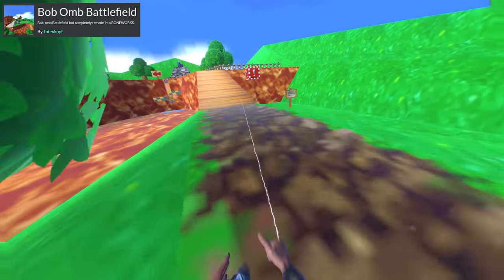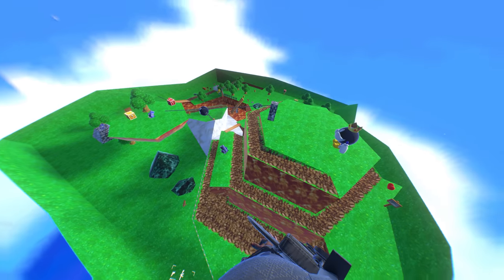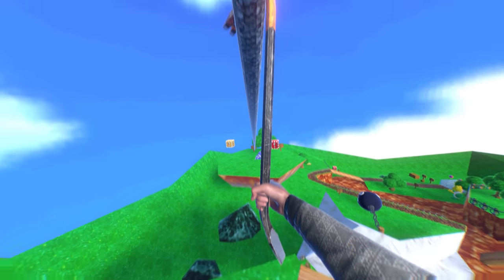Bob-omb Battlefield is a map from Mario 64, I believe. It's just cool to see it in 3D and you can walk around and explore. Apart from the platforms that go up and down, the map isn't really interactable. Everything's a mesh object pretty much. But it's still fun to just have a look around.